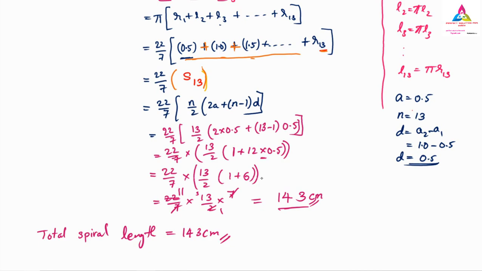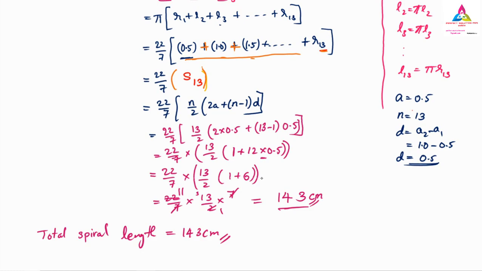You have to understand what the spiral is. It is made of semicircles, not a full circle. That is important. Then if you don't know the circumference formula of the circle, again you can't solve this problem. After that, they have given the pi value. You have to take it common afterwards. That is also most important. Otherwise it will again become lengthy.